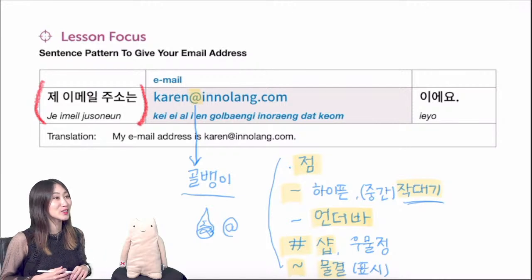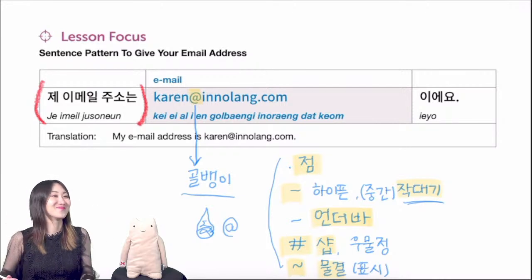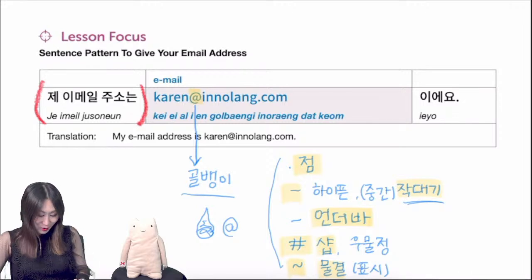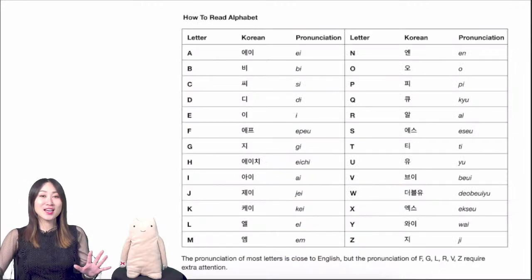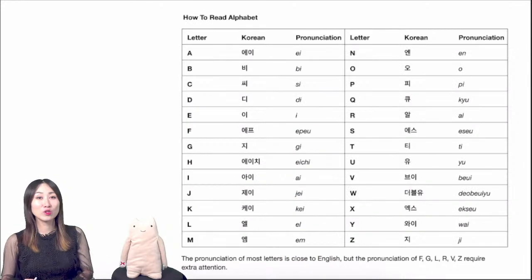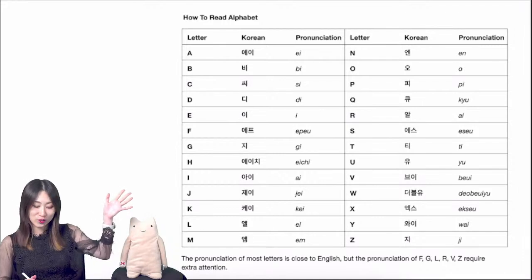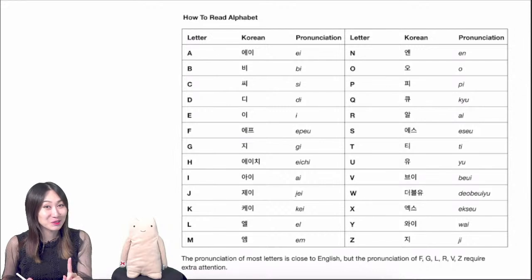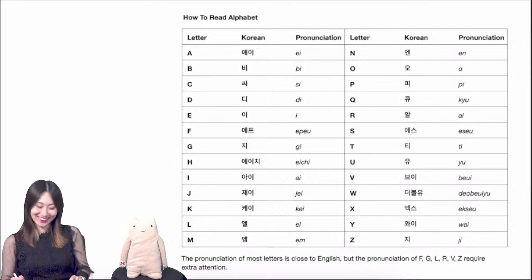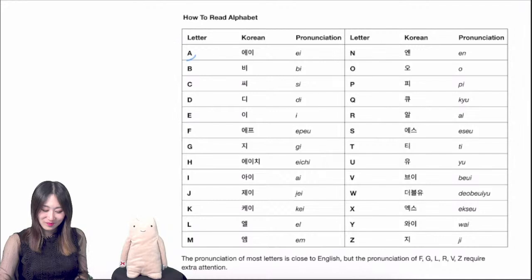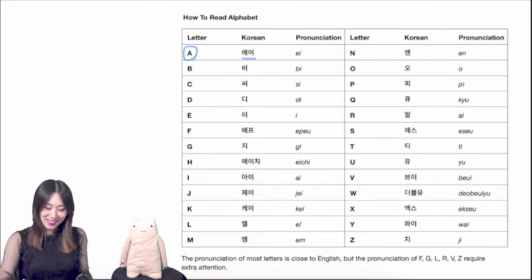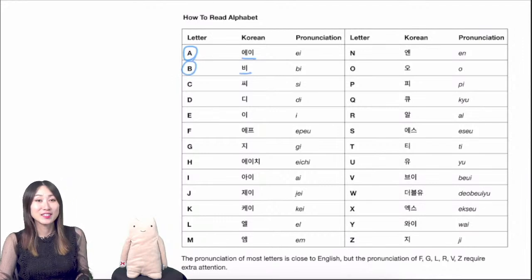Okay, good. 안녕하세요. Some people are joining in the middle. So good. Okay, so let's move on. I was not reading the alphabet in the beginning because I want to show you this chart first. So I read the English alphabet in the Korean pronunciation. Okay, so this A, and this is B.